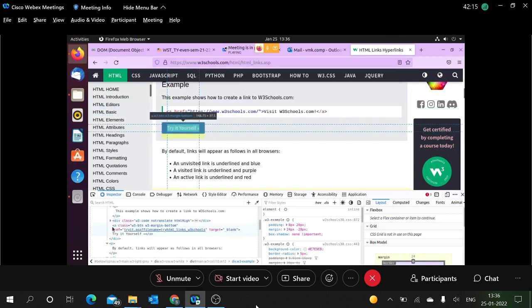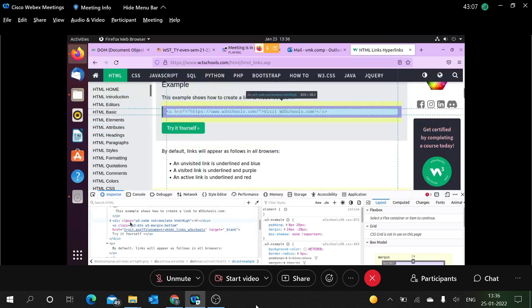Now see this Try it Yourself, it has been highlighted over here. I don't know whether you are able to see the text. This example we are currently highlighting, Try it Yourself. You have a class name given. Then you have href, that means a complete URL is specified here from where it needs to be invoked. So it's a try HTML link file, with an .asp extension, right? Now it's telling you that your target attribute is underscore blank, and then you have this text Try it Yourself, and then your division gets closed.